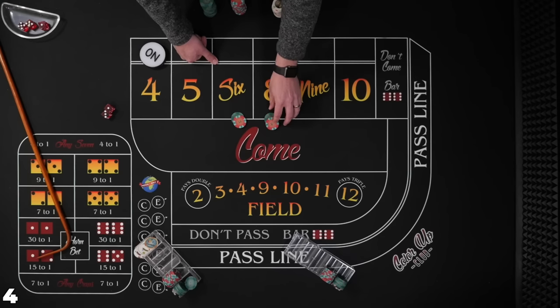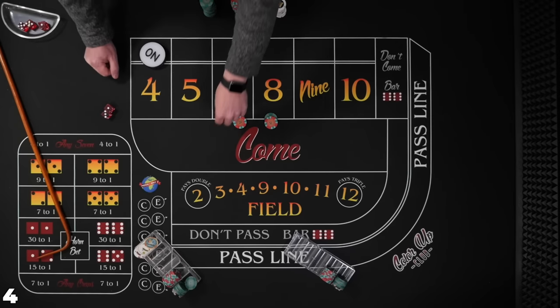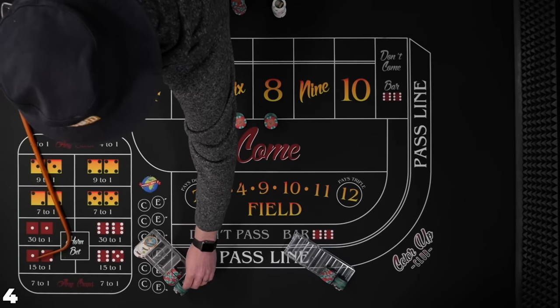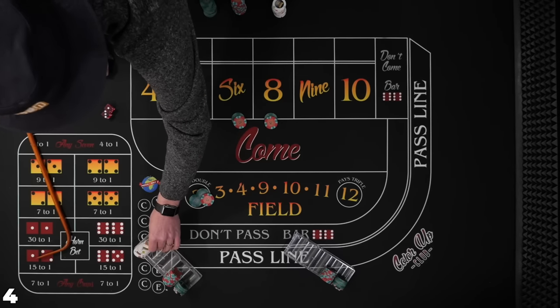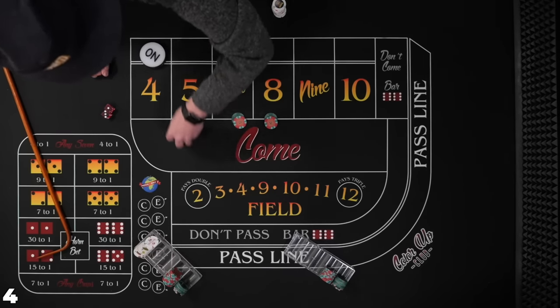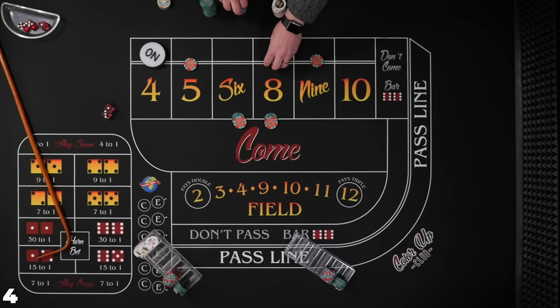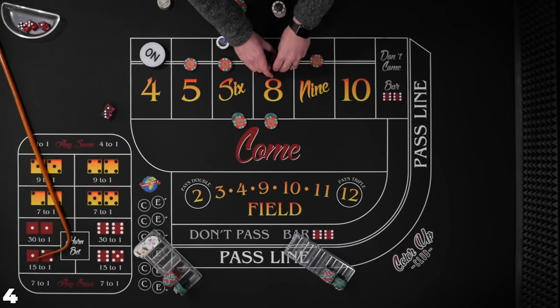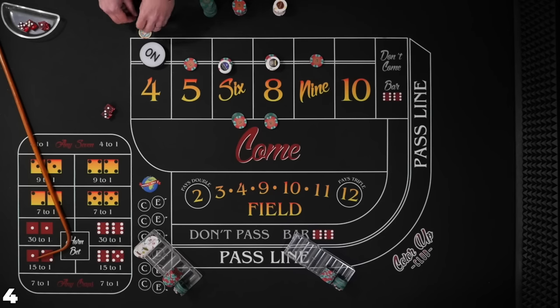Because we hit the early 6 and 8, I think he's pulled a little bit more back. All right, so we'll go 50. Actually have the exact change, so we'll go 56 to the dealer. And we'll get set up here. Oh, it feels too heavy. It is. All right, there we go. 18 each on the 6 and 8.